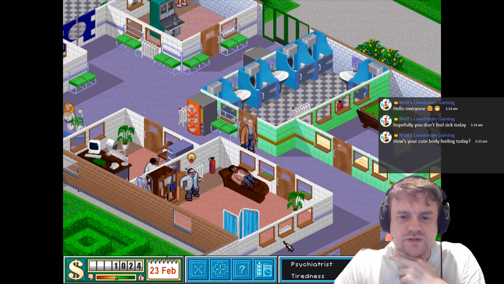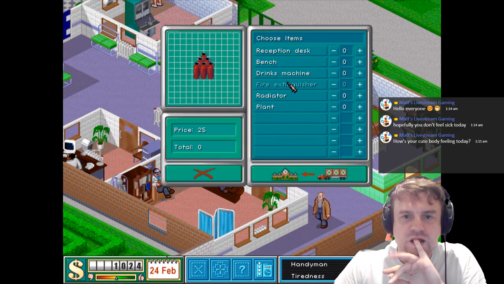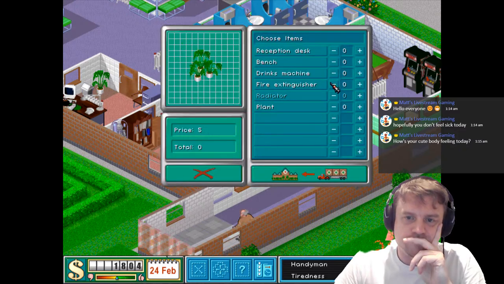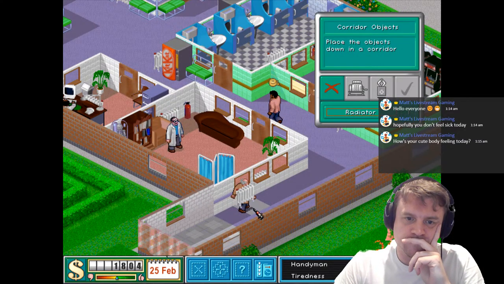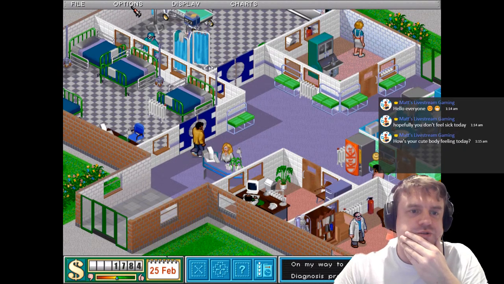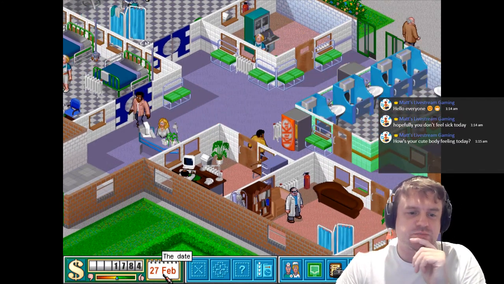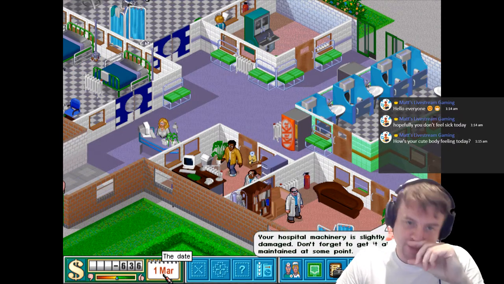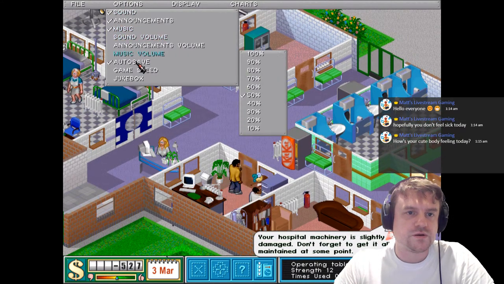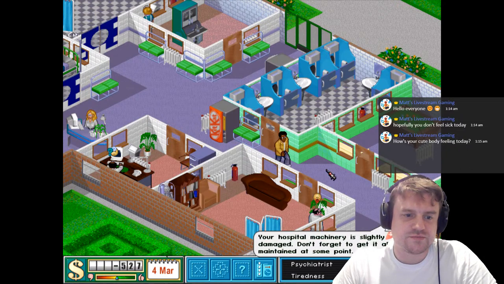Have a seat. Looks like it's too hot in here. Yes, got cured. There is another one. Let's go to normal, just until it's March. Good, there we go. Okay, let's go to game speed slower. He's going to have some diagnosis here.